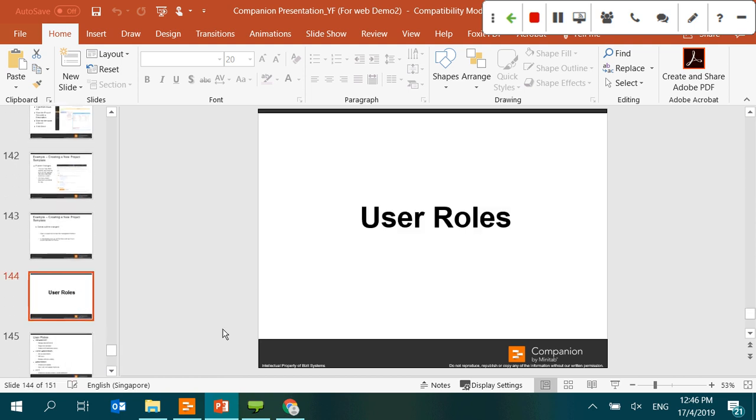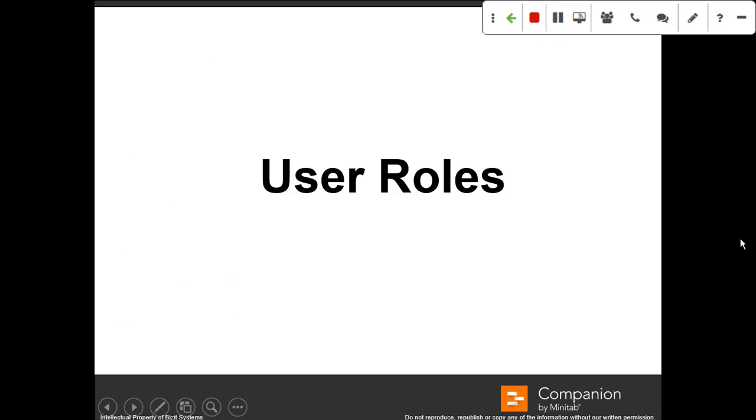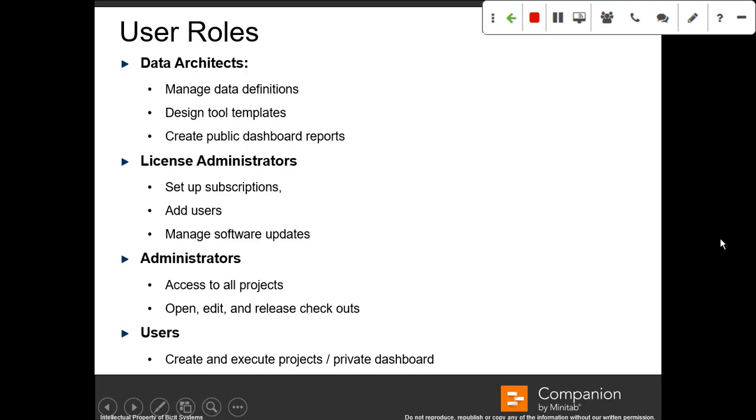So a little bit about the user roles. For Companion by Minitab, it works slightly differently from Minitab statistical software in terms of user roles. We have data architects. Okay, as I mentioned earlier, data architects will be the ones to manage data definitions, design tool templates, or create public dashboard reports.